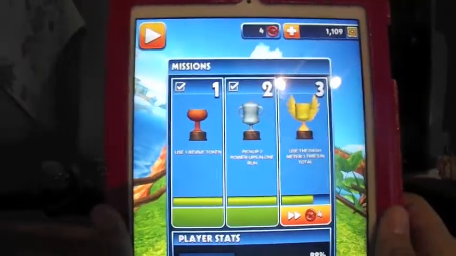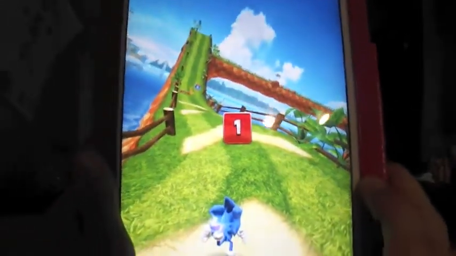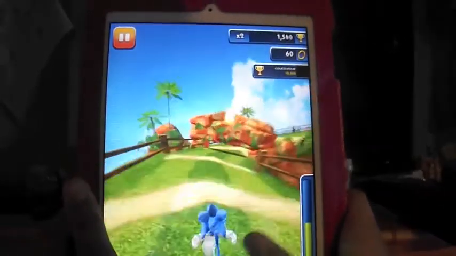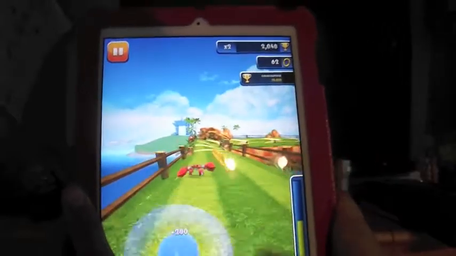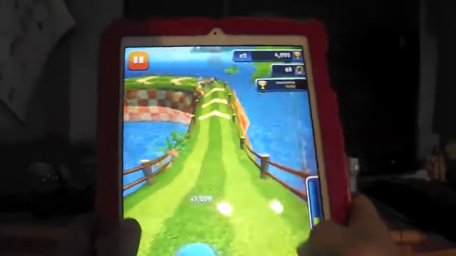So as you can see, I've completed 1 and 2. And now the 3rd mission is to use the dash meter 3 times in a row. So that shouldn't be too hard. We just gotta get 100 rings. I think that's how many rings it takes. 100 rings to use the dash meter. And then if you keep swiping down, you can keep spin dashing, but only after a while it stops.